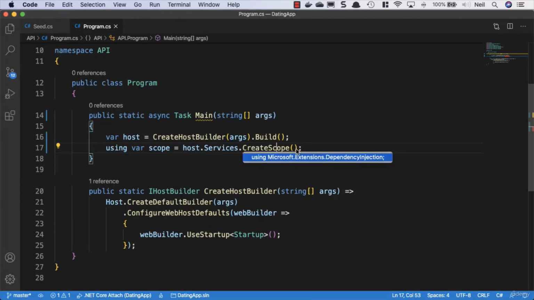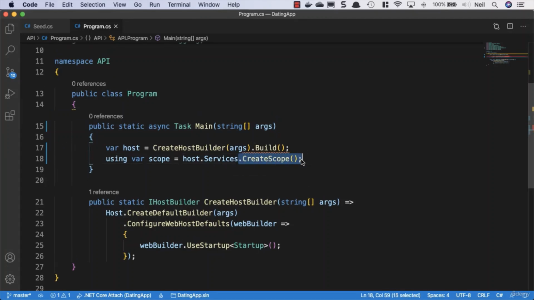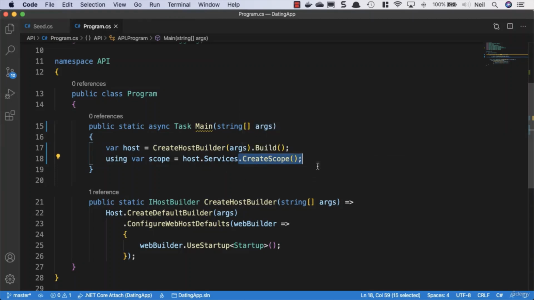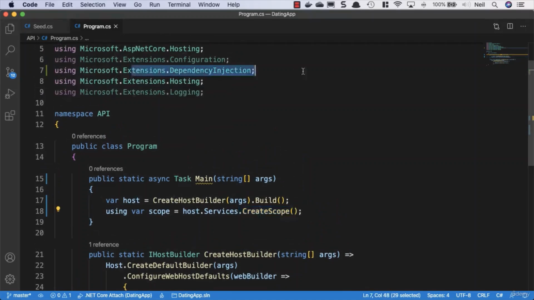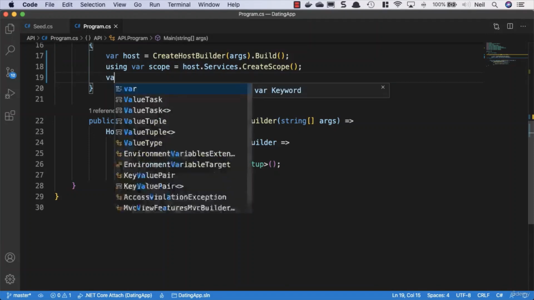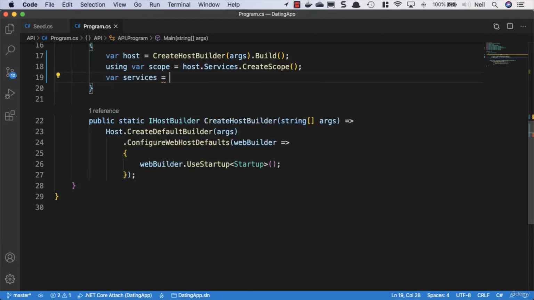We need to bring in Microsoft.Extensions.DependencyInjection to make use of this method. So what we're doing here is creating a scope for the services that we're going to create in this part, and make sure we've got this extension brought in. And after this, what we're going to do is say var services equals scope.ServiceProvider.